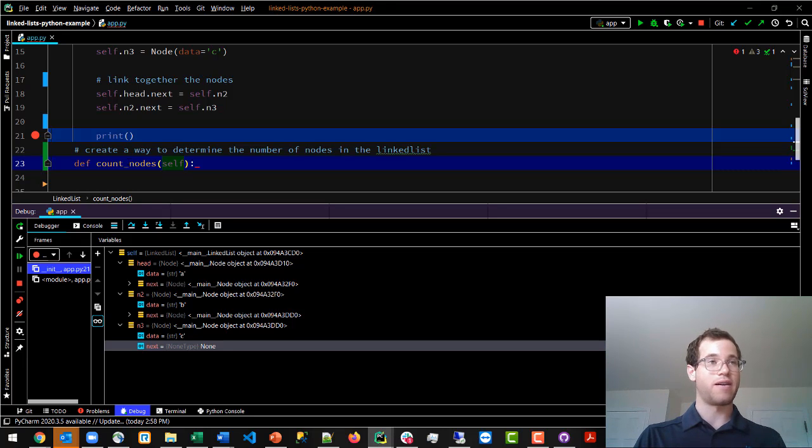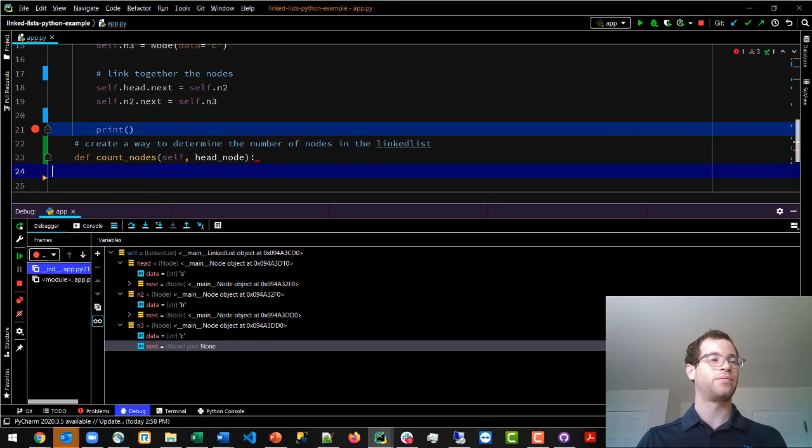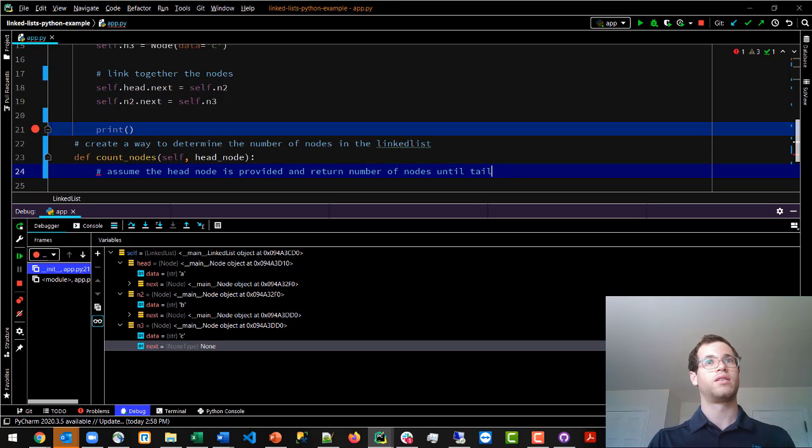So I'm going to assume that the head node is provided, and return the number of nodes until the tail.